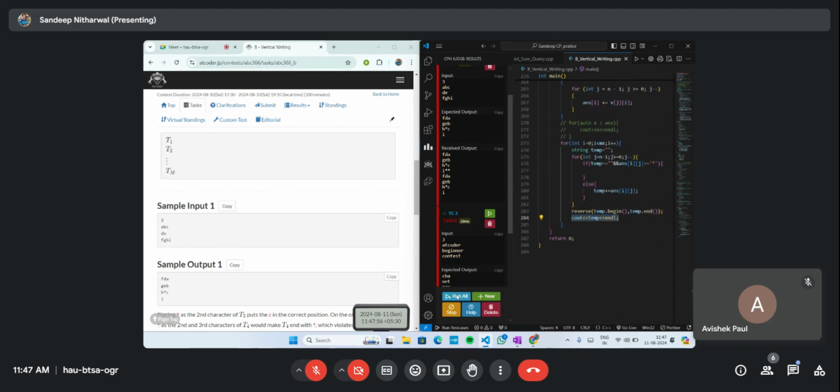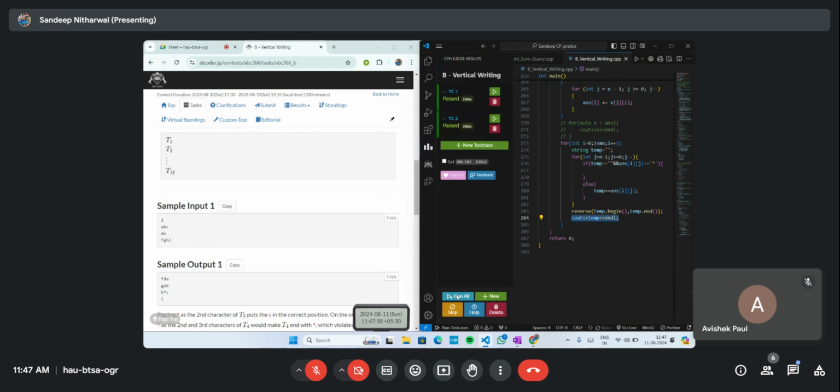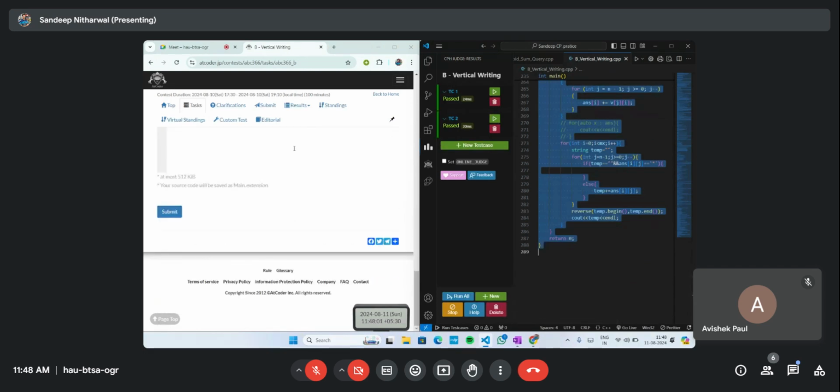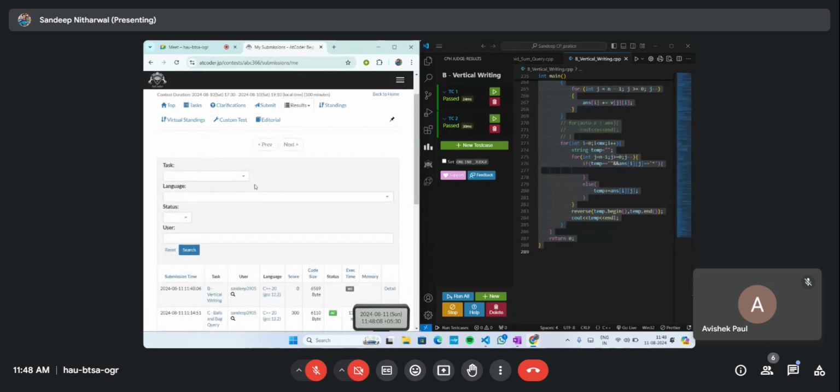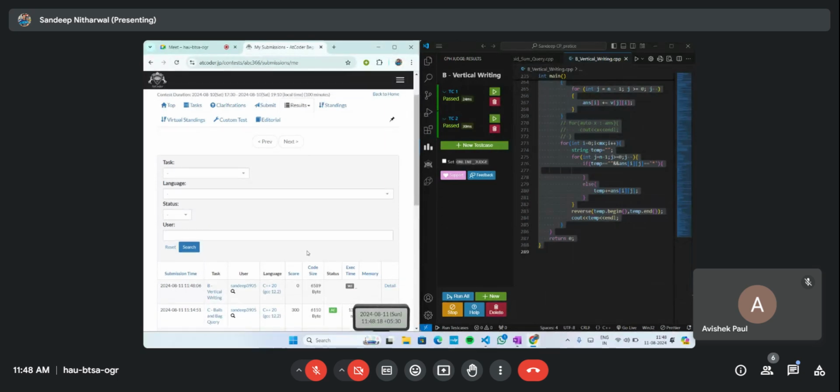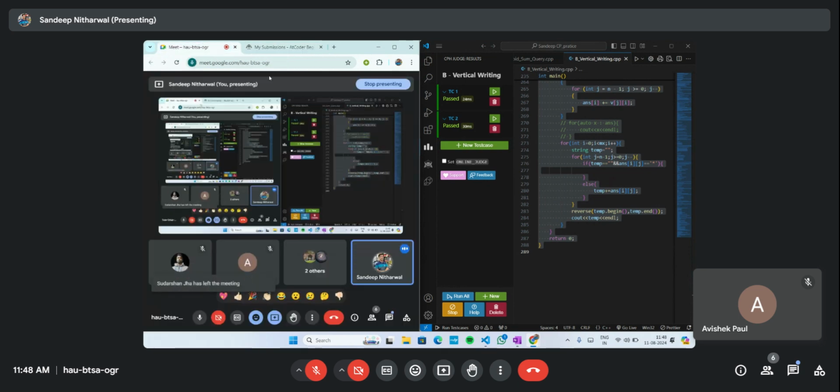So I will run this loop and you can consider it is passing, and you can see it is accepted. So up to B the problem statement and code are clear.